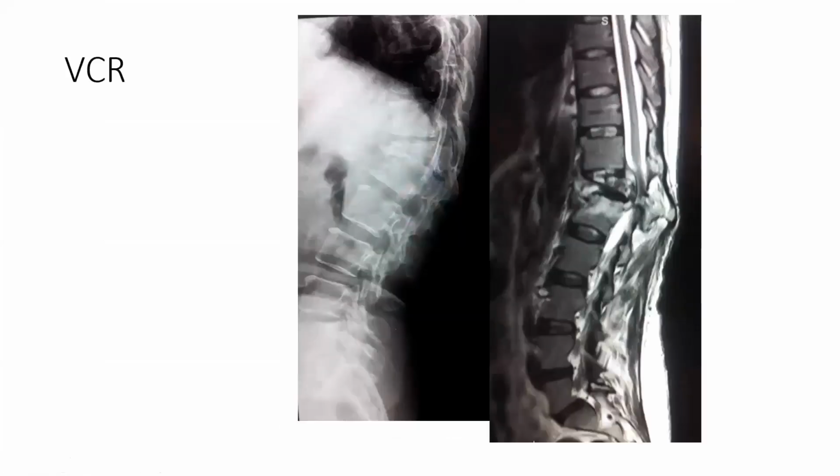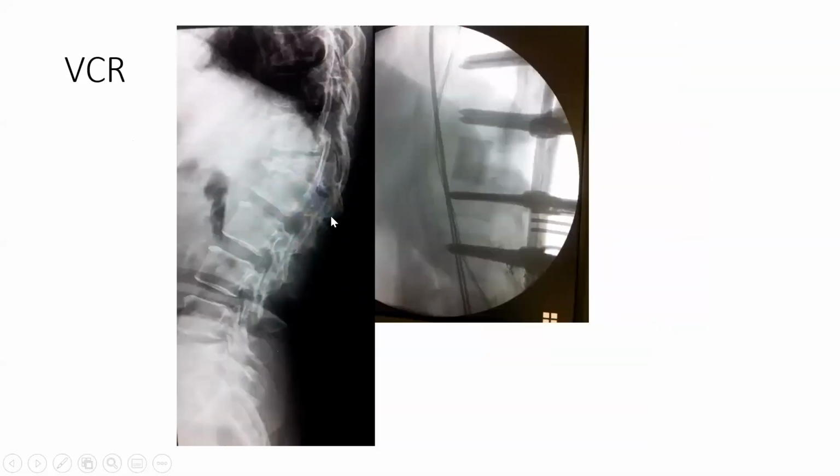Here's another patient who's got only a posterior construct, and you expand the vertebral body in front. The VCR stands for vertebral column resection. This patient looks like tuberculosis with a large 2-body involvement and destruction. There's some pus and abscess near the cord, and with the VCR, you just cut this whole bunch out and reconstruct the column. You put in screws below and above it, then correct the deformity, and you remove this whole infected mass, and you put in what looks like a piece of humerus from behind.